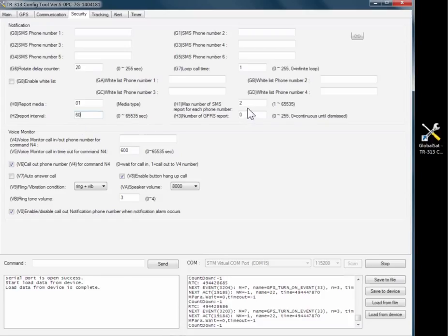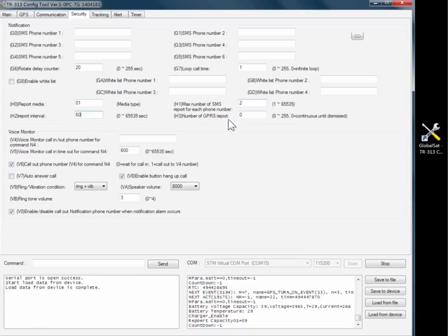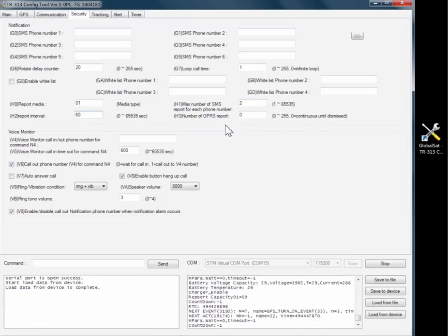Of course, the downside of that is it's costing the user multiple texts each time, and if you've got 6 emergency contacts, you have that being 2, you're sending out a lot of texts. But again, because it is an emergency device, usually the cost of emergency text is of minor consequence, if it is indeed an emergency.